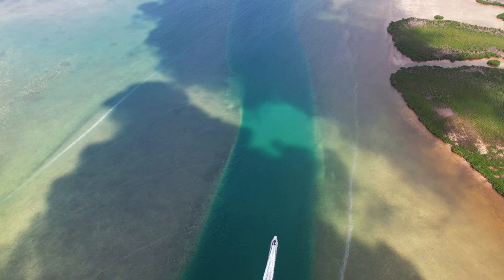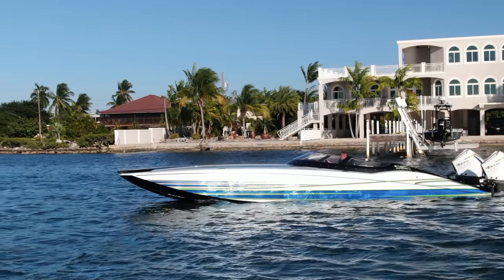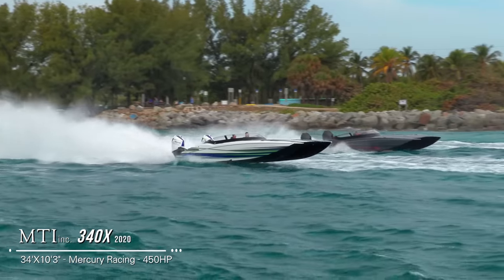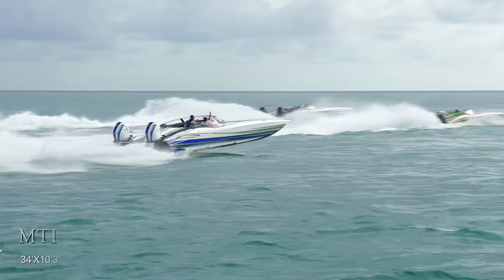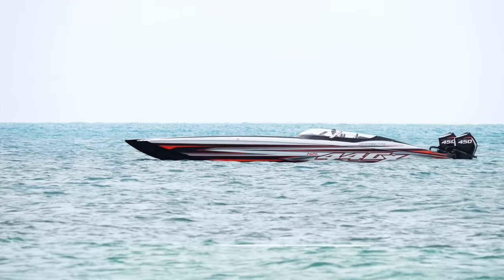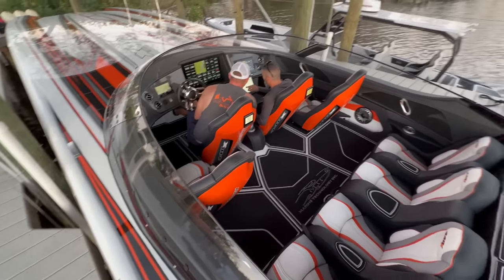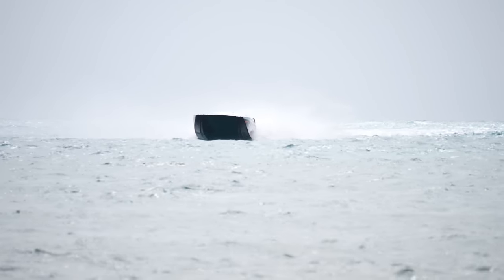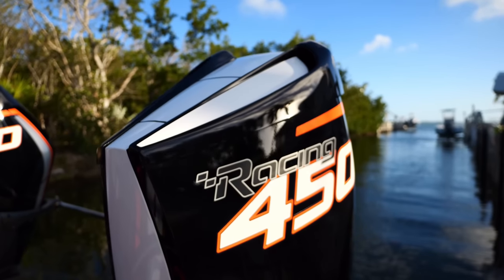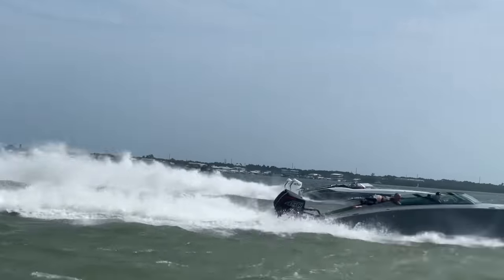In short, the 440 is the last in line of a lineage of high-performance outboard catamarans built by MTI. These super fast, very efficient boats lead the industry and are well known for their luxury, performance, and beauty. The main differences in these outboard cats by MTI is basically length: the 340 is 34 feet long, the 390 is 39 feet long, and the 440 is 44 feet long. The 440 also sports a wider cockpit and beam. And if you've been in the ocean long enough, you know that size does matter offshore — a larger boat typically handles bigger seas better. The biggest question is: with equal power, is the 440 as quick, as nimble, and as good as the iconic 390? And if so, how is that even possible — physically?